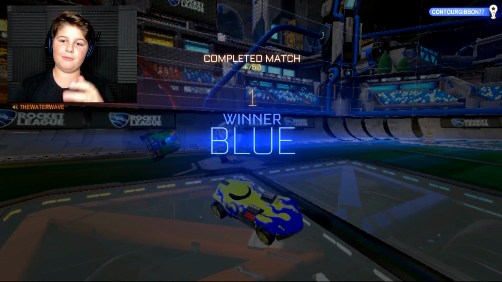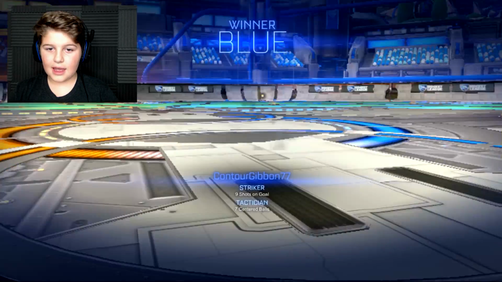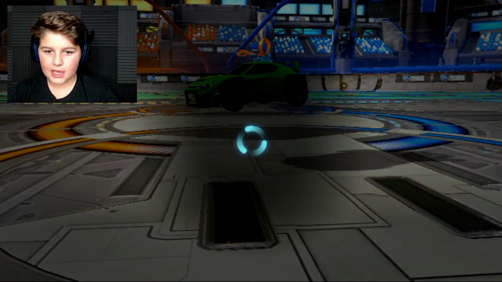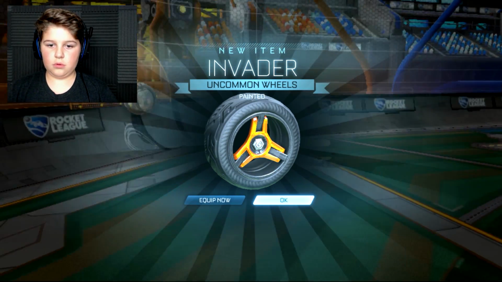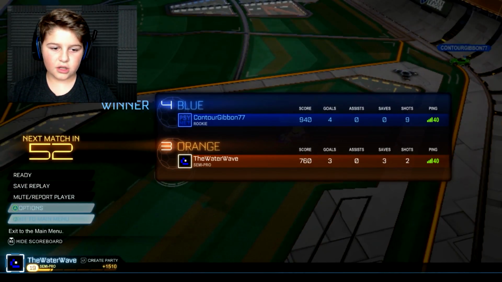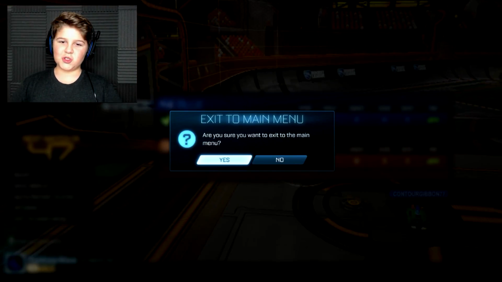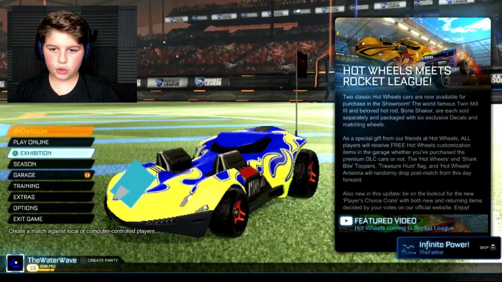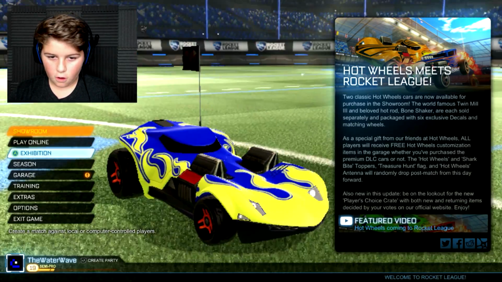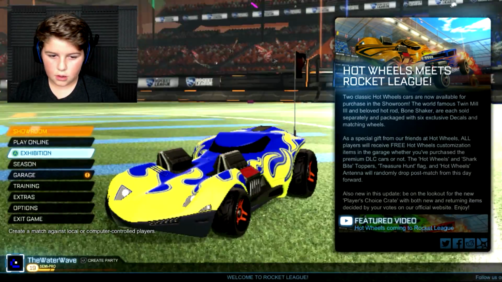Keep it off the ground. He hit it away from me. I set up for a perfect goal. Oh, he has the Hot Wheels track on the top of his car. That's cool. I think I actually have that. Uncommon wheels. Those are amazing. Okay, we're gonna leave this round. We're so close on winning that. Okay, it looks amazing with these wheels. Look at it, guys. Oh, he's so amazing.